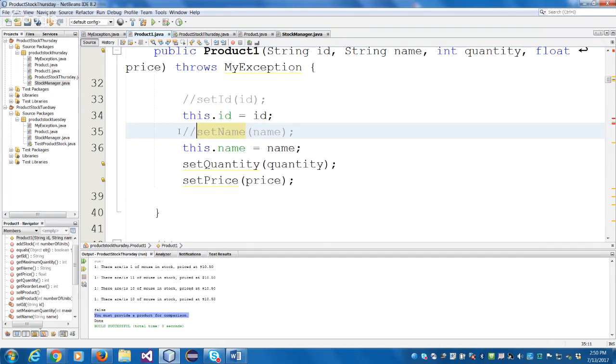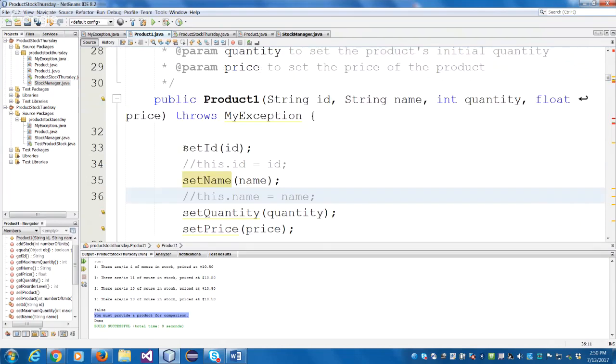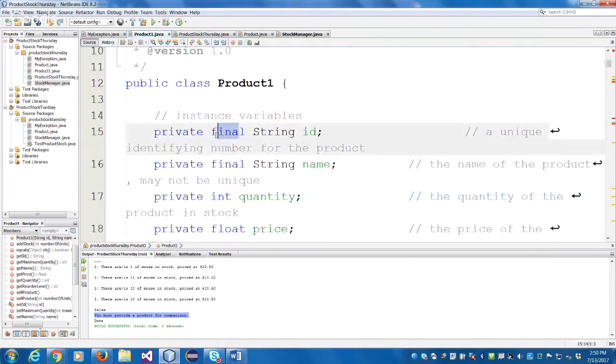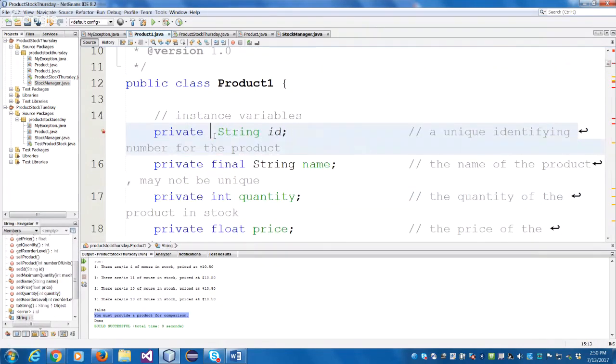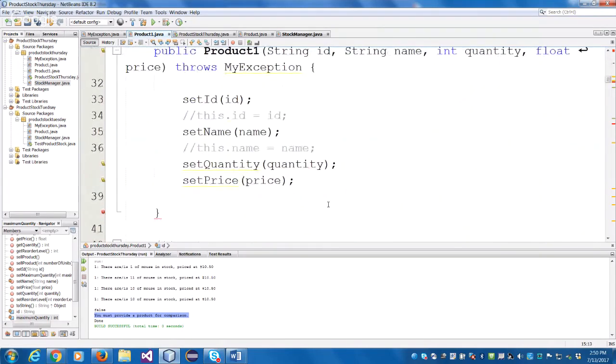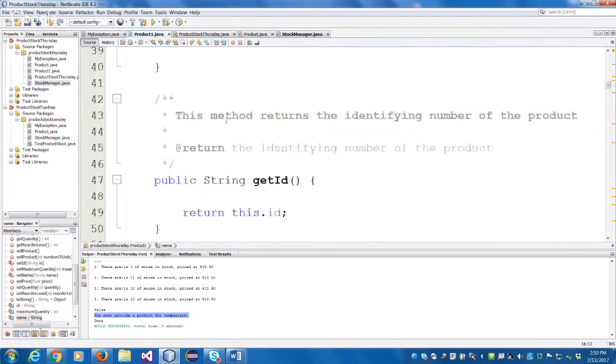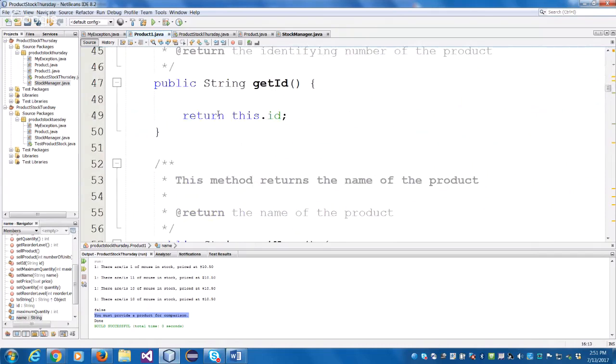So now I can't change ID from outside. The first one was partially done. It just occurred to me when I was talking: when I didn't have final, I was okay. But what I forgot is, if I don't write final here, I said okay, set your private method, and I was okay, but it's still saying the same thing. What am I missing? Name is also final? Oh, okay, so it is still final.